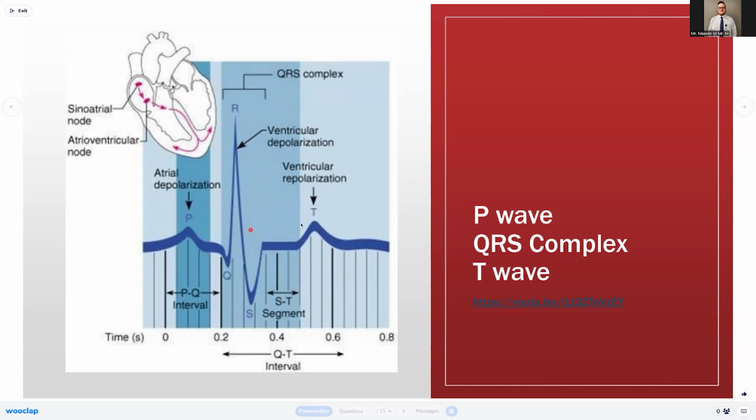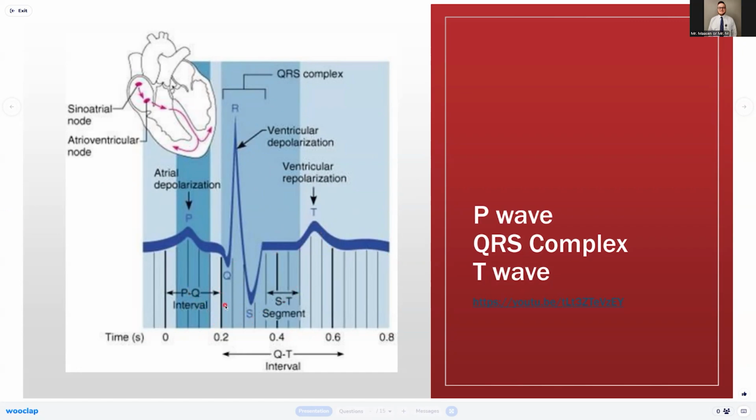And then you don't see it, but there is an atrial repolarization, or relaxing, but it's a very, very small blip, and you don't usually see it because it's hidden by the QRS complex. And then the T wave is the ventricular repolarization. The relaxing, that movement back to a resting potential, causes a small spike in electrical current, and that's where you see the T wave. So you want to be able to define these.